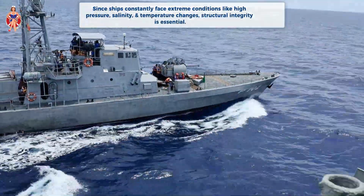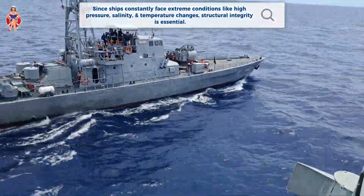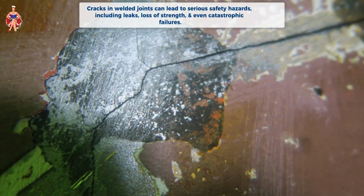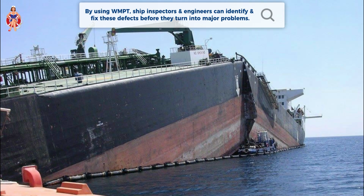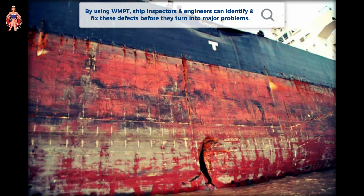Since ships constantly face extreme conditions like high pressure, salinity, and temperature changes, structural integrity is essential. Cracks in welded joints can lead to serious safety hazards, including leaks, loss of strength, and even catastrophic failures. By using WMPT, ship inspectors and engineers can identify and fix these defects before they turn into major problems.